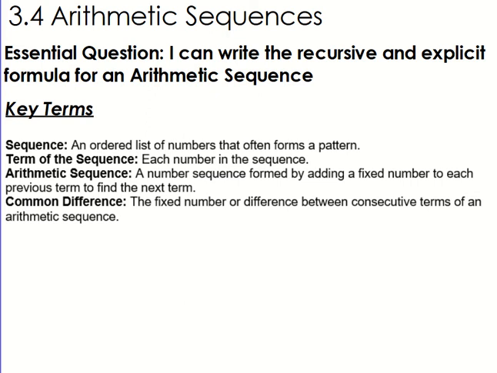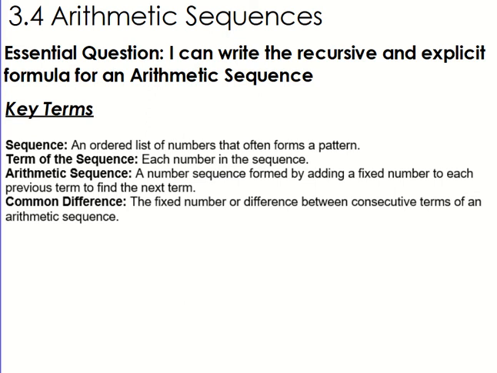So then we have these key terms. Well, a sequence is an ordered list of numbers that often form a pattern. So they have a pattern. It's kind of like when you were younger and you would say, oh, they skip, jump, skip, multiply by twos, or they add two every time. You just kind of have to find the pattern. The difference is we're going to actually write equations for them.